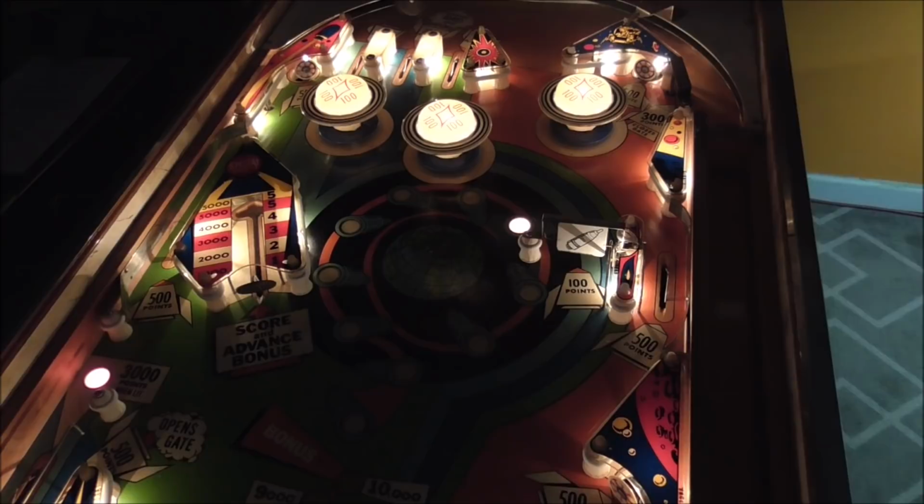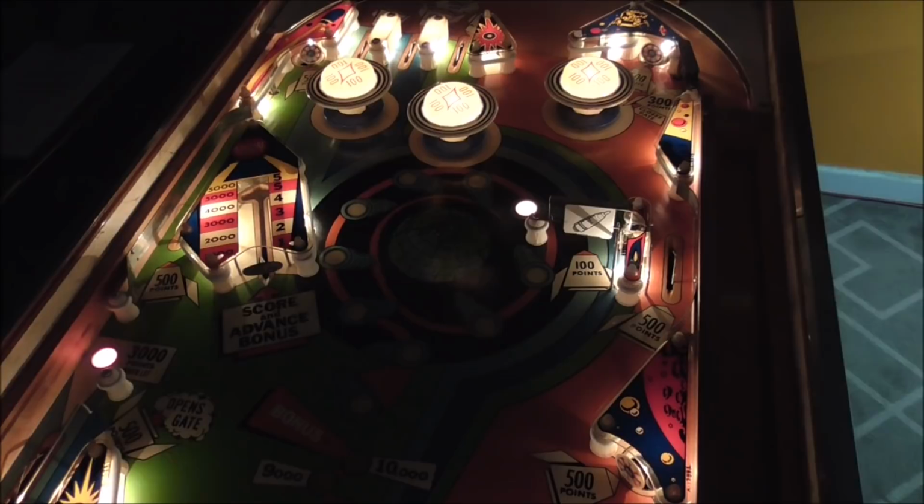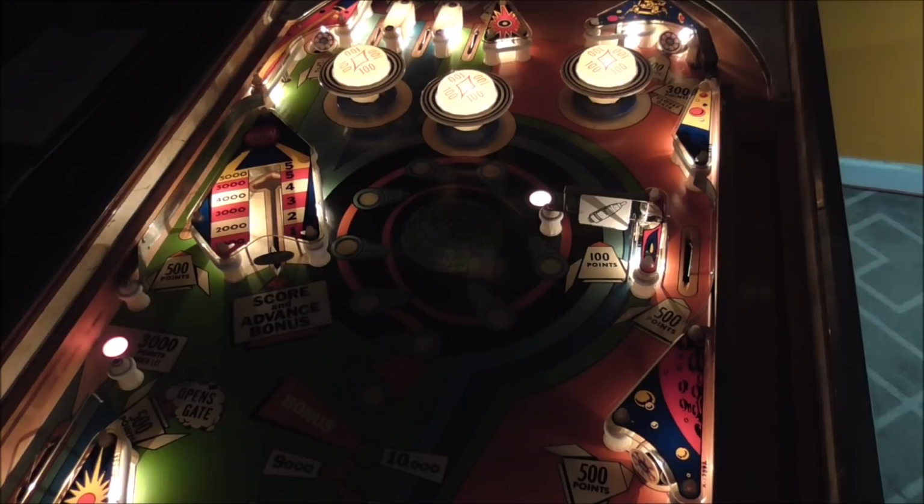We've got a showroom here full of arcade games that we're always working on, pinball machines, jukeboxes, stuff like that. I've even got a phonograph back there in the back that I'm going to work on pretty soon. I'll film a video of it for you. So we're always working on stuff like that.